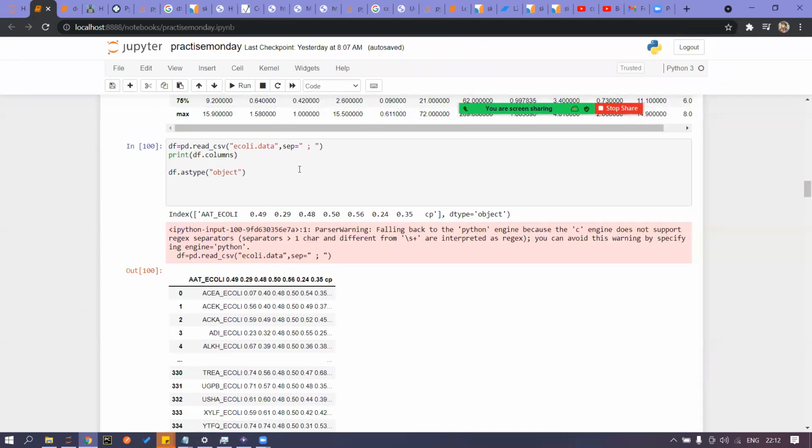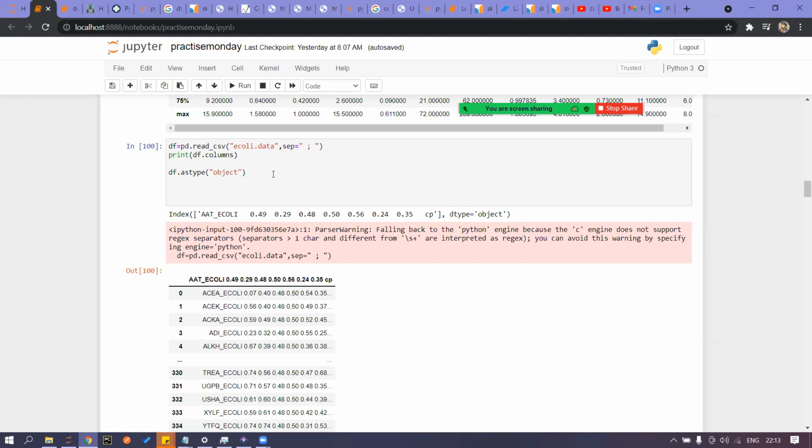So first of all, you have to convert this dot data file into a dot CSV. Open your Excel, and inside that you can directly import this dot data file and convert it into dot CSV, and then try to import. I'll note it down and do it later, because it will take time to open my Excel. That's a simple step. Just try to Google how we can convert the dot data file into dot CSV. You will get it.